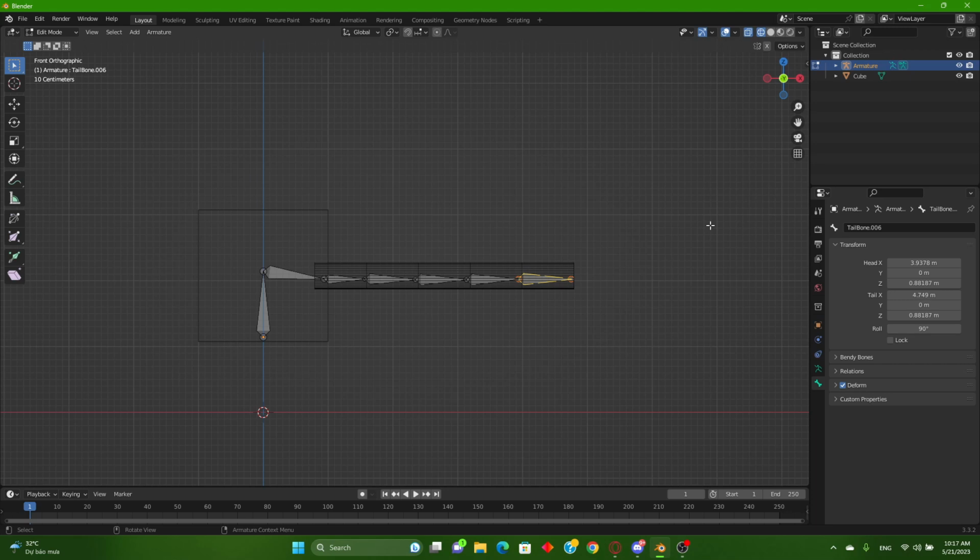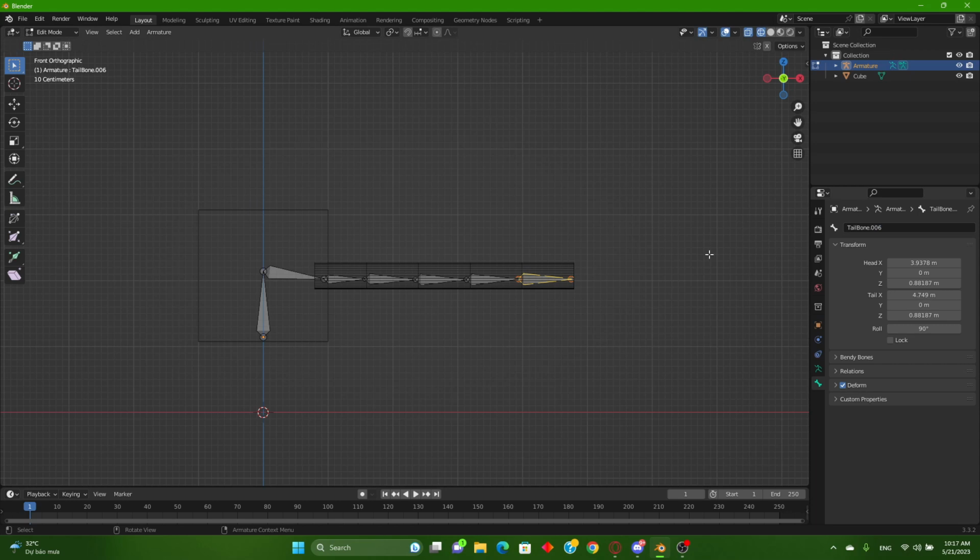You name the left arm. Imagine this is the left arm. So if this is the left arm, you have to name it with dot L, so that Blender will know what that is, and you can do the same thing with the right arm automatically with Blender. So that's why you need to make it correctly, or it just will fall down.